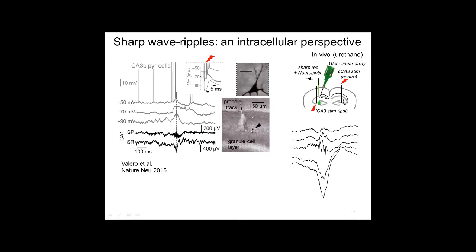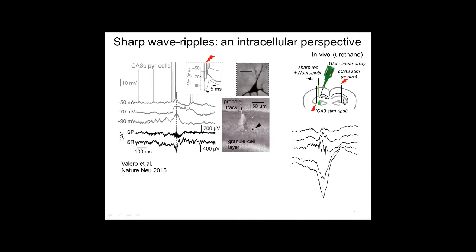reconstruct the cell, validate the cell, and eventually evaluate the morphological specialties, like for instance, the thorny excrescences, which are typical of CA3 cells. During the recording, you can also use other criteria, like for instance, extracellular stimulation of the contralateral hippocampus to activate antidromically the interhemispheric projection of your CA3 cell, because this can give you some kind of blind validation that you are actually targeting the correct cell.